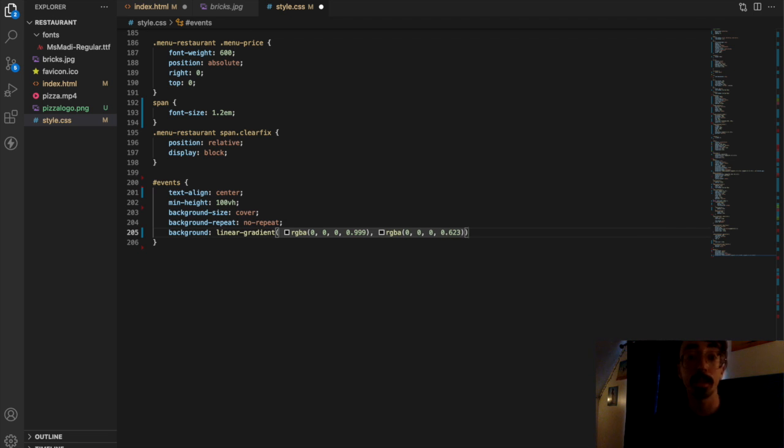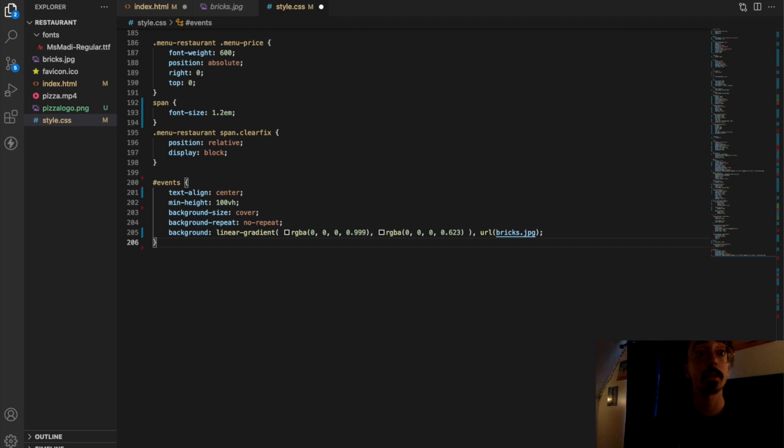It could be a 0.6, but we'll make a nice random number there. So there we go. And then we'll have to link the URL of the picture we want to use, which in this case is just going to be bricks. There we go. So there's our picture. And we'll close that up.